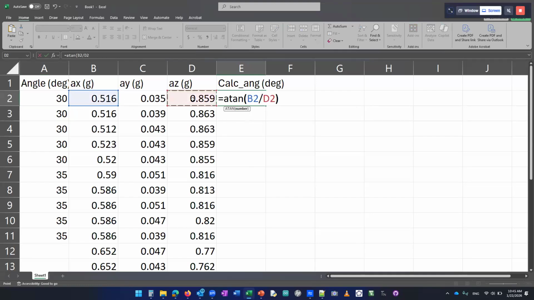I had a question, why the y doesn't change? Can someone tell me how do I change the y? The y, ay is like it's always close to zero. How would I make that non-zero? Yes, tilted in a different axis. So instead of tilting like this, right? This is all we're tilting at. We're just tilting this way. You get a lot of y values if you tilt it the other way.